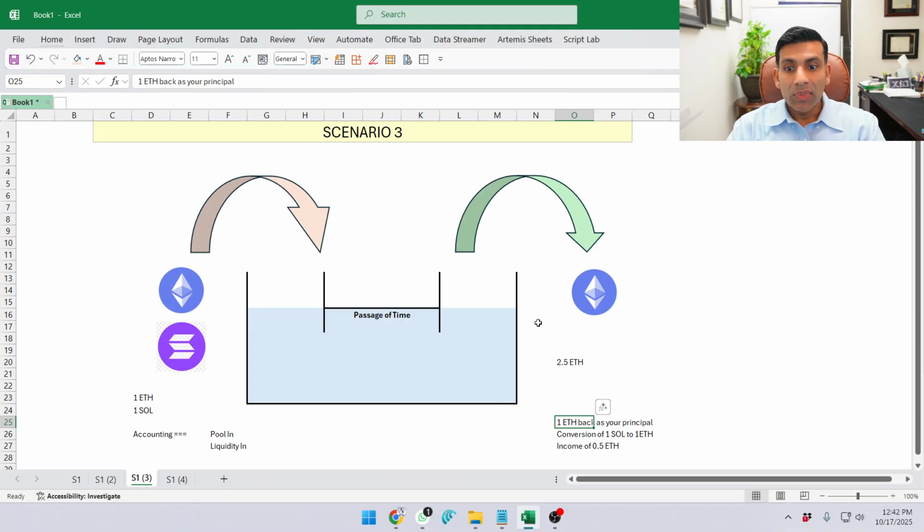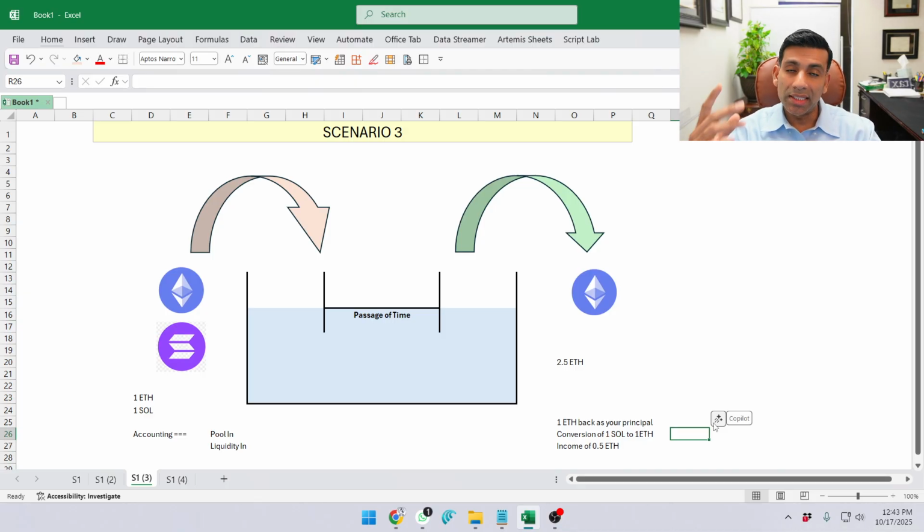So in this case, even though you got one of the original tokens back, you only have 2 different taxable events. One is your conversion of this Solana to ETH, and then one is your income that you earned by investing into the liquidity pool. So when you get this back, you're doing this conversion manually, actually. So a lot of times what I would do, because you want the timestamp to be the same, is when you're receiving back, duplicate those transactions and then edit them, and make sure that they're flowing properly.